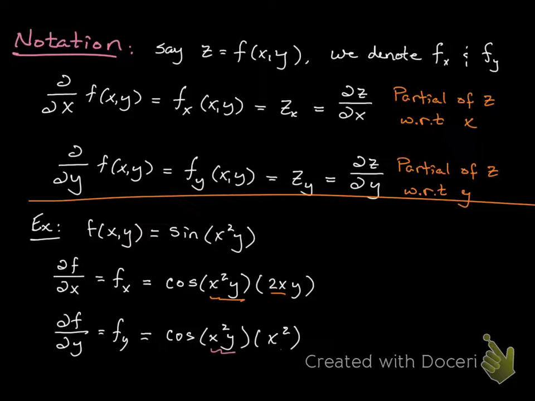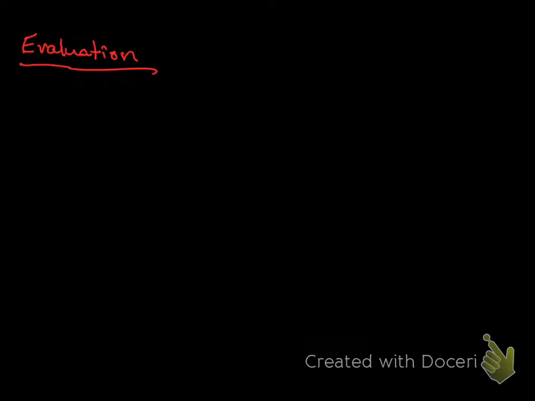Okay. So now what I want to look at is how I evaluate these things, right? These guys are also functions, and I should be able to evaluate them. I should be able to look at maybe something like a slope, right? A derivative at a point. We use a similar evaluation notation as we have in the past, right?